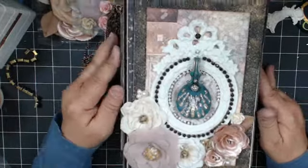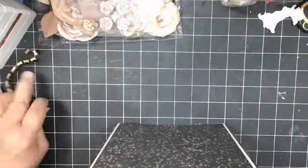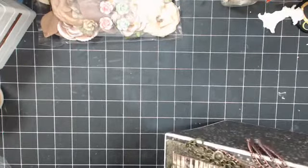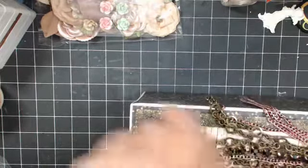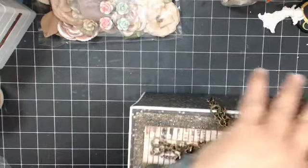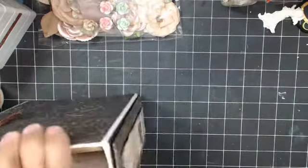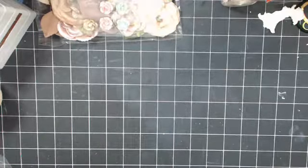So that was a really nice class. I always love his mini albums. They're really nice. And then this is supposed to go in here somewhere too. And then we were supposed to get a tassel, one of the planner tassels, but some of the product didn't come in. But this was still a lot of product. So that was really nice. Probably my favorite class was that one. So that's that.